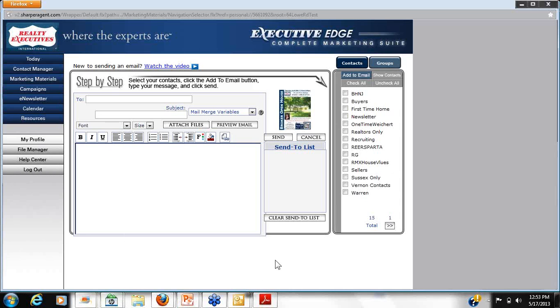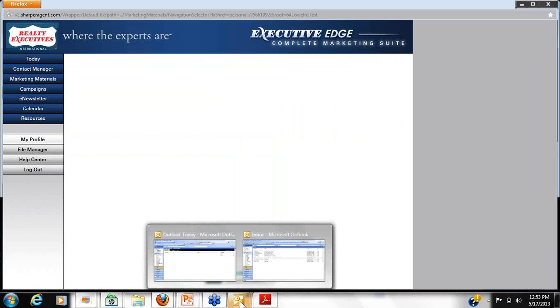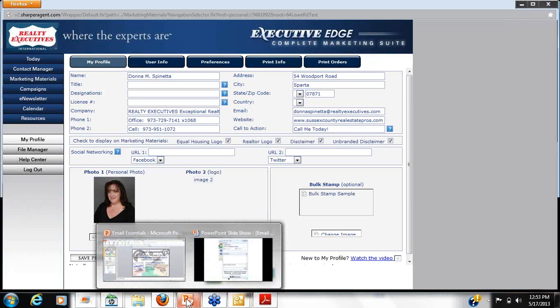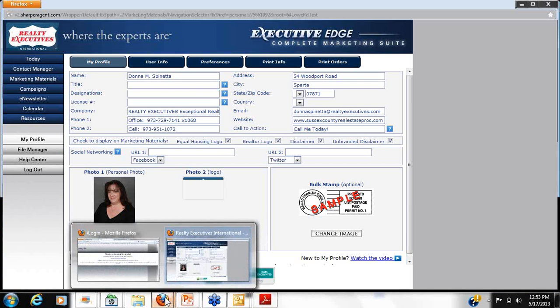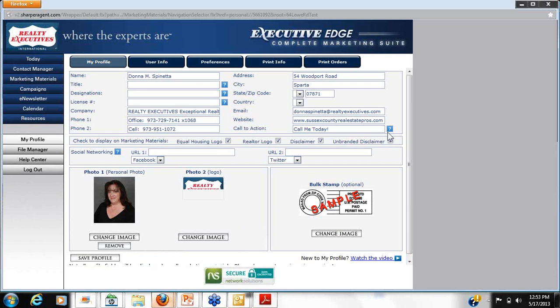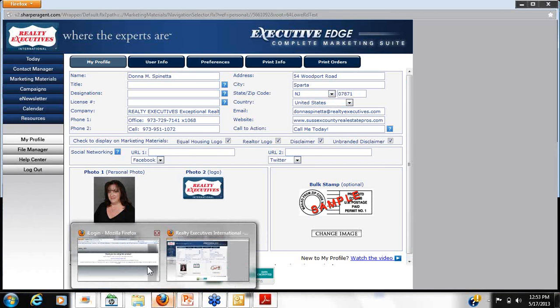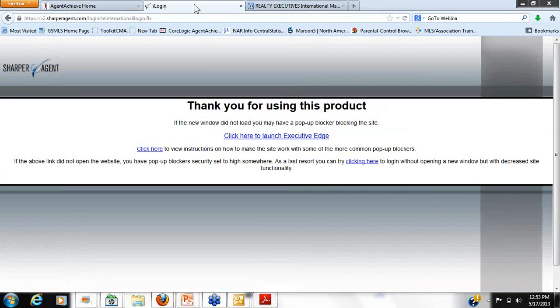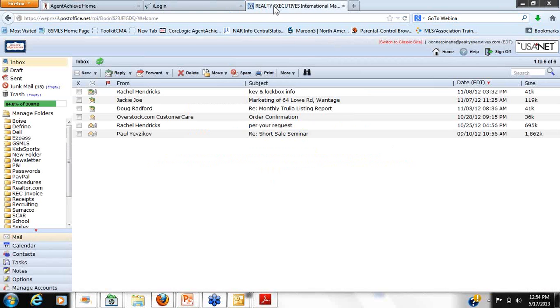The other thing I'm going to do just really quickly, I wanted to keep mine shorter, and I ended up going longer than I wanted to, but we're still under our hour time slot, so we're going to go with that. Let me go back to Firefox. Again, this is just an idea to show how simple this really is. I am going to go to my Realty Executives email here, and again, depending on your email, everything is in a different place.